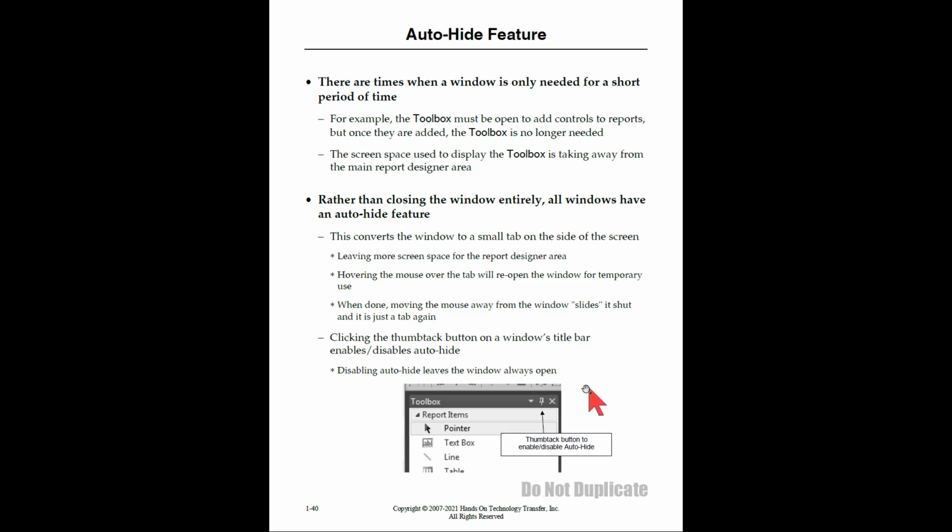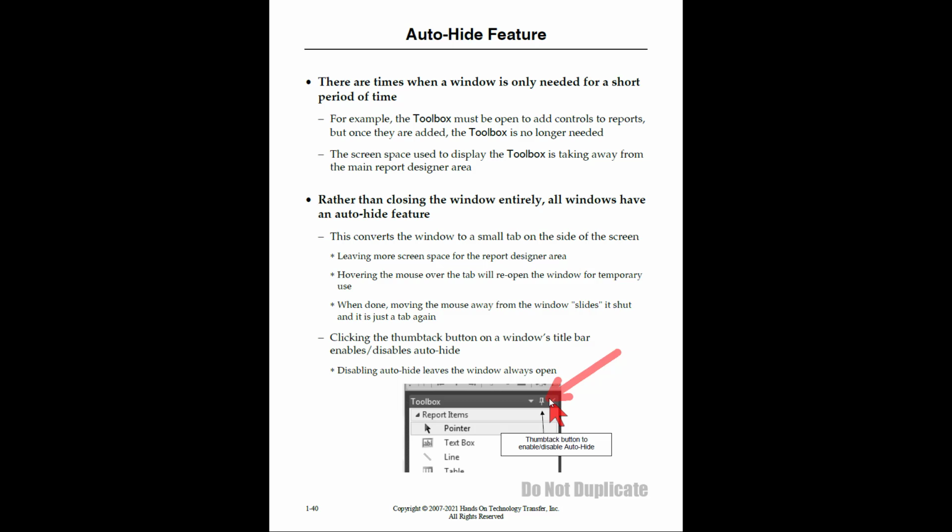There's also the auto hide feature. I just talked about the X. If you wanted to use the X, you could go ahead and click on it to dismiss a window. But maybe you want to go ahead and just have the window hide as opposed to be closed. And that's the purpose of this thumbtack. If you point to the thumbtack, right now it's pointing up and down. If you point to it, it'll turn sideways.